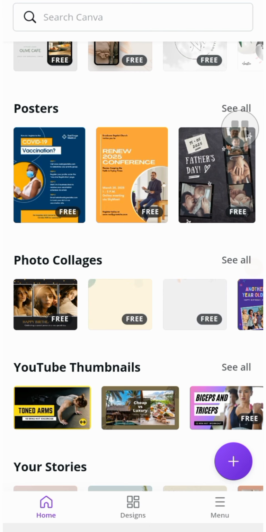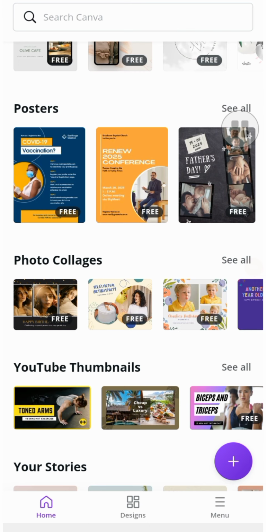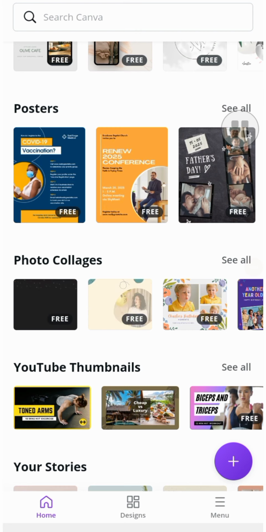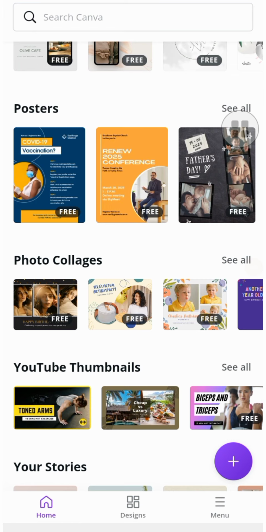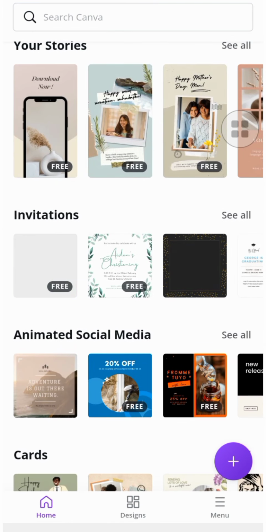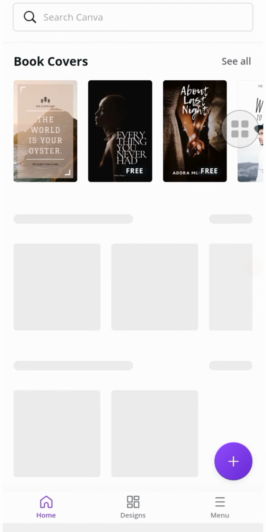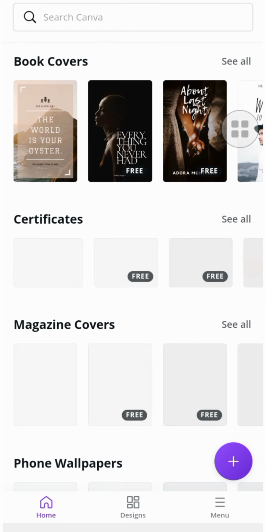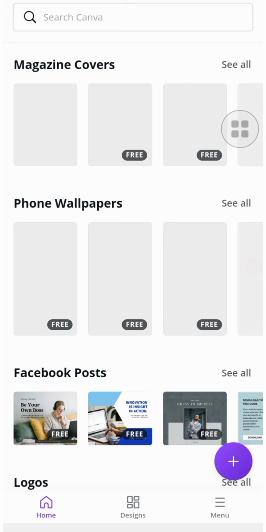And I'll be telling us a tip on how to get it printed, how it is going to be printer ready. So all these are the templates that are ready for designing.